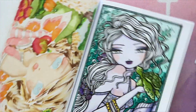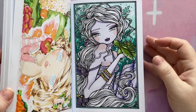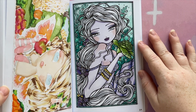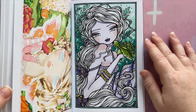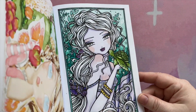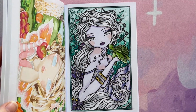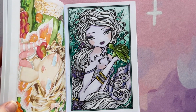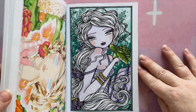And then the second page we did was this mermaid, because I was still in the mood for sea creatures and that sort of thing after my holiday to the Great Barrier Reef in August. So yeah, we did this page. Again, I used my Copic markers and various metallic gel pens. But that was a lot of fun, and I decided to do her purple, which I've not done before. So that was a bit interesting too. And this one is Megan's, and she did a beautiful job on this page as well. So we haven't chosen our pages for October, but we will very soon, I am sure.